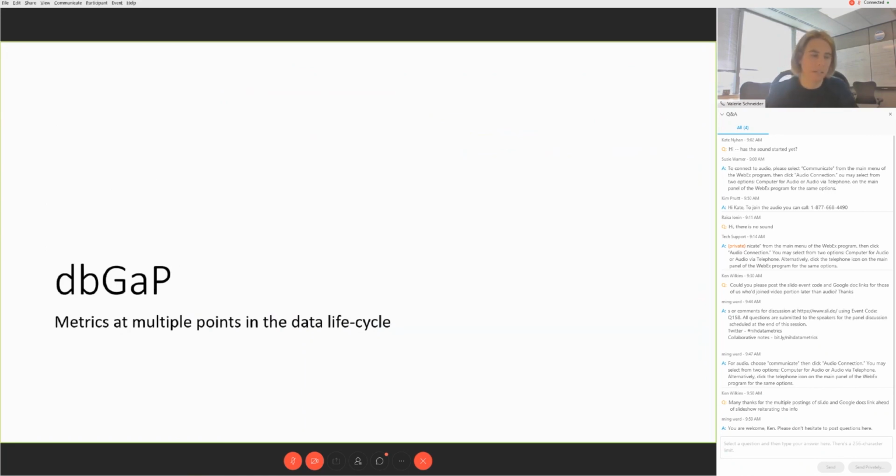So lastly, I'm going to tell you about how metrics inform our management of a third offering, which is dbGaP. And really, in order to be able to assess data utility, the data has to get to the public. And that means that we need metrics through all points in the life cycle of a data repository. So metrics that measure against pre-release processes enable us to evaluate progress against goals and can inspire action on our end. So next.